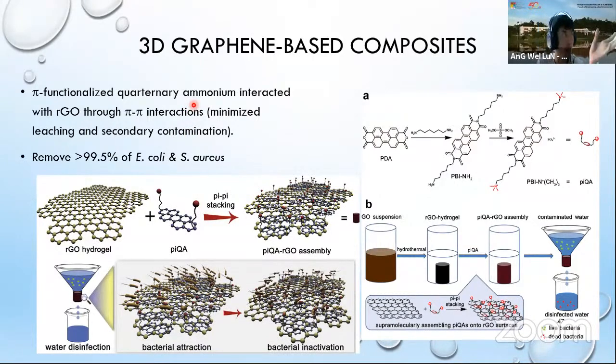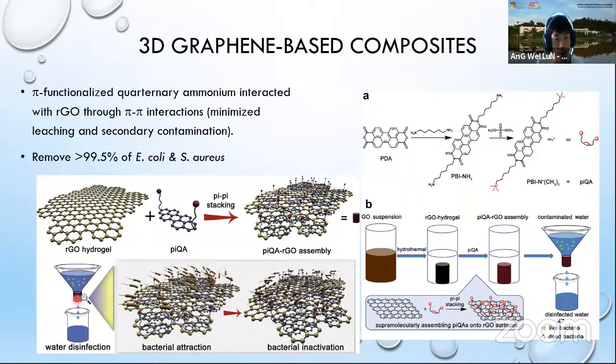Okay, if you check maybe in your detergents or the mopping floor detergents, normally they put this quaternary ammonium because it has a disinfectant property. And because graphene or graphene oxide doesn't have a very good antimicrobial property, that's why if we functionalize it with this quaternary ammonium, we could produce a composite which has a much better antibacterial property.